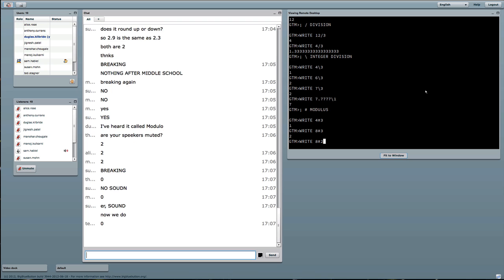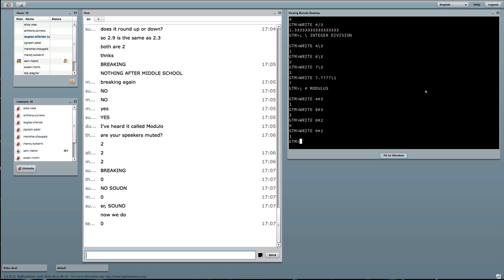So 8 modulus 2 is 0, and it means it's even. But 9 is odd, and you're going to get a 1. So modulus 2 always means, is it even or is it odd? And you actually see that a lot in VISTA because of a property of a MUMPS command that we're going to deal with in a future class. But again, we're not going to talk about it today.